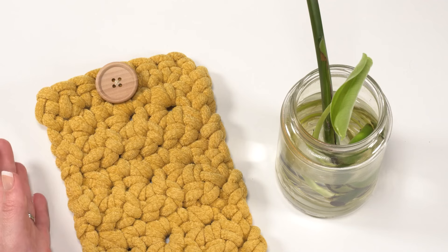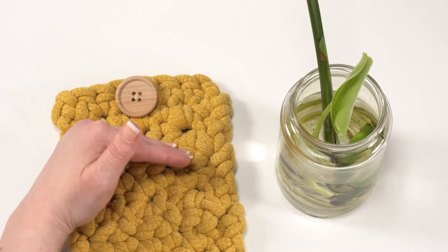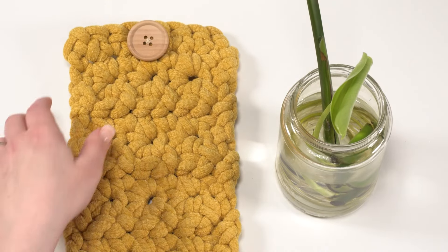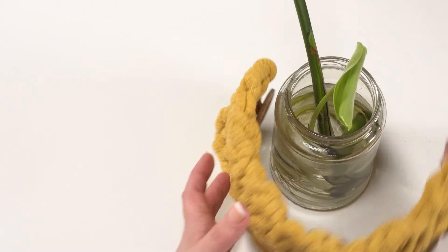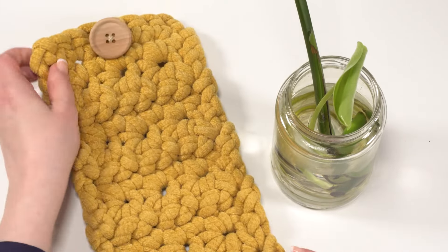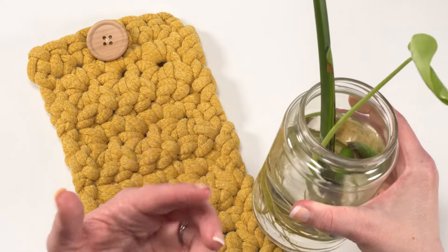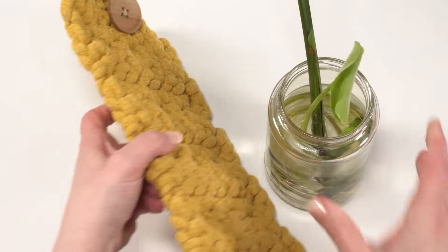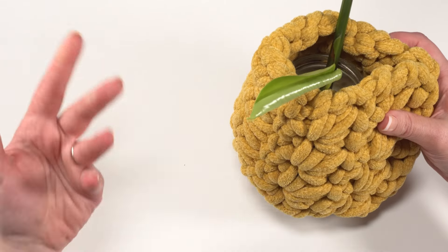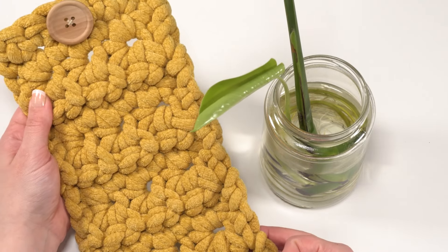While it is customizable and a gauge is given in the pattern, no math beyond counting your stitches is required. You're working side to side, so the width of your first row should be the height of your container, and the length is whatever is long enough to wrap around it. A little longer is better than too short — you can always button it a little bit closer. Because it's this style the bottom is also open, which is useful for drainage on larger pots. You can set it a little higher to leave space at the bottom, and you can remove it for easy washing and reusing on other containers.